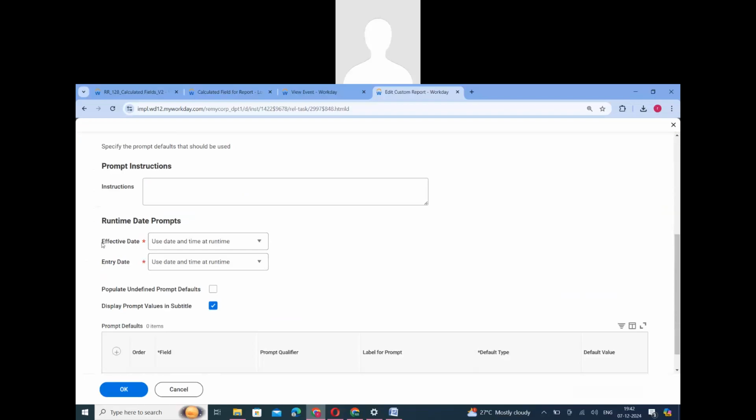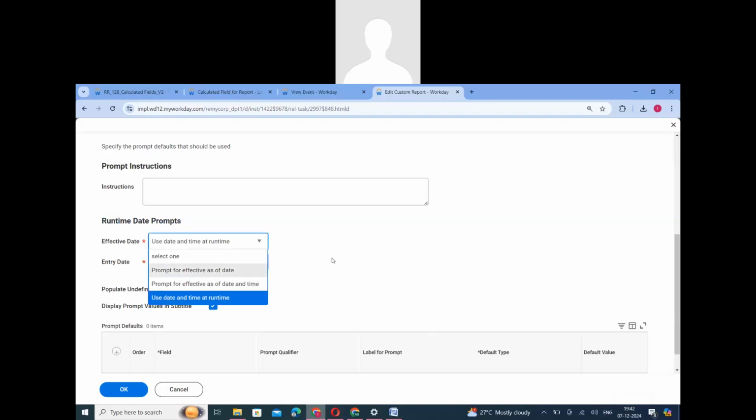So these effective date and entry date prompts are also available, correct? For the effective date and entry date, prompt date values are available. By default, the system is passing the current run date and time. What is the current run date time? 7th December, correct or not?